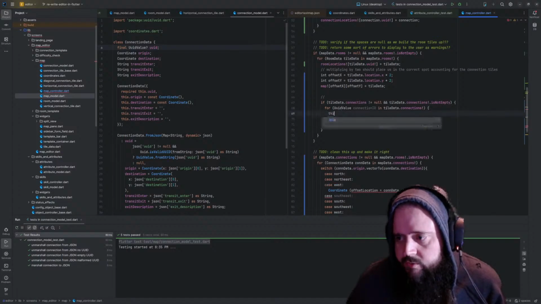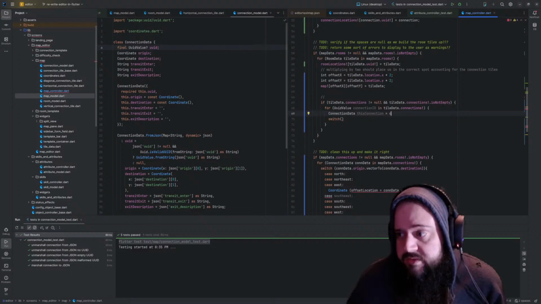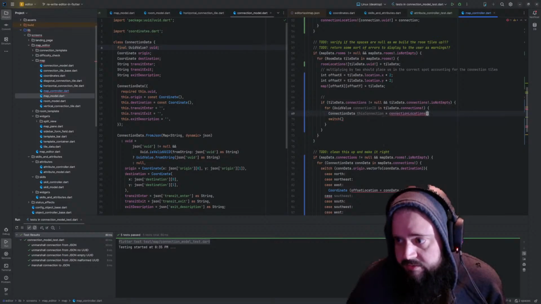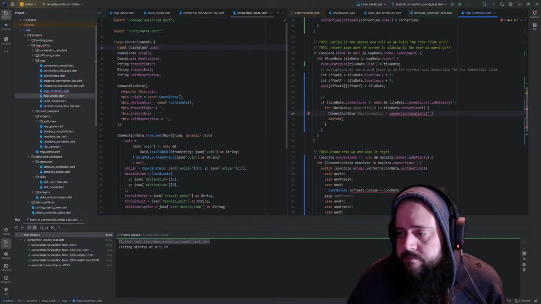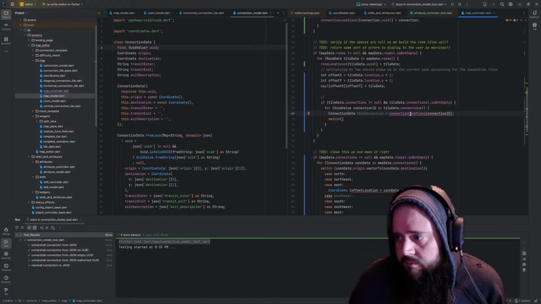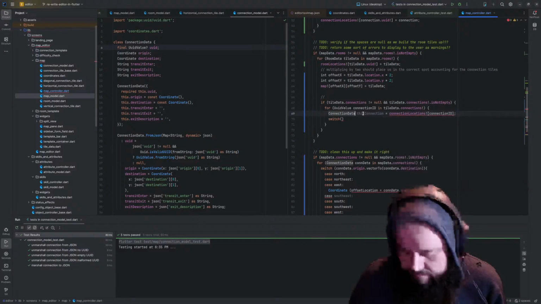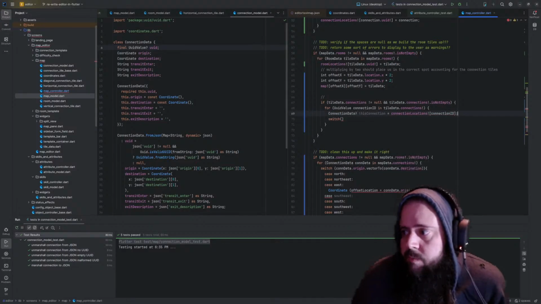First I need to go. This is my connection locations. Connection ID. You're still not null. Oh, nullable, right. Do I need to do that?